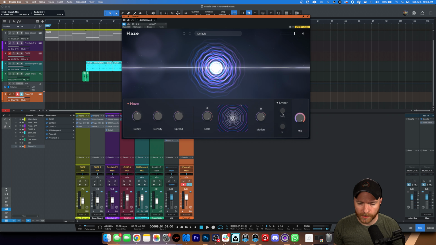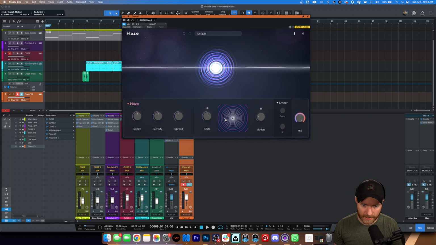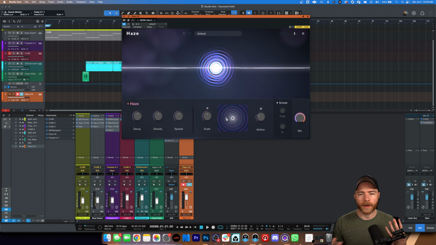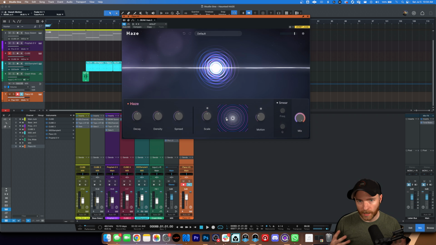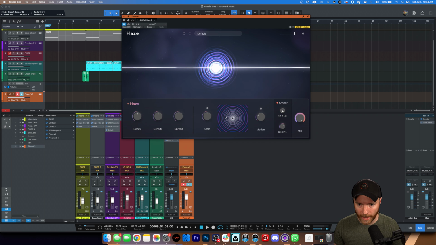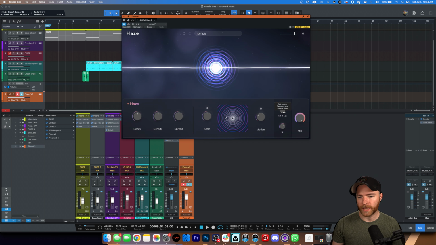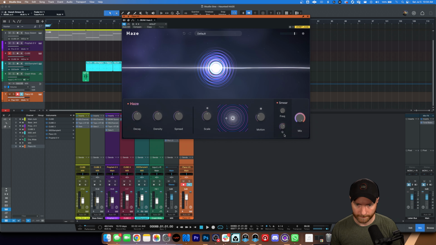Let's put this back up to 100, and before we go over into our density and decay and spread controls, let's highlight smear. I'm going to just bring this down to about here, where we're going to get some motion and some of our effect, but we really want to concentrate on smear for this one. So let's turn it on, and I am going to just kind of bring this way up, and I'll mess around with Q as we're going through, but I'm going to hit play, I'm going to adjust the frequency, and then we'll adjust the Q so you can hear what it's doing.